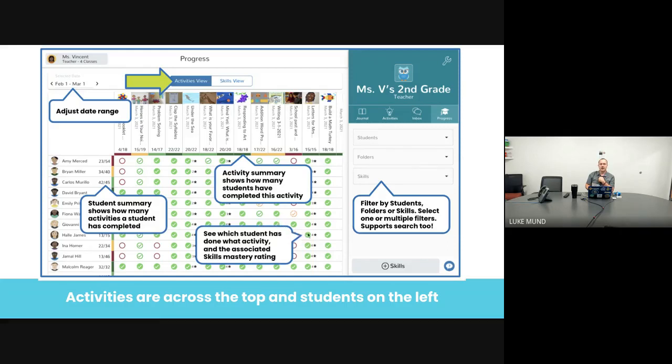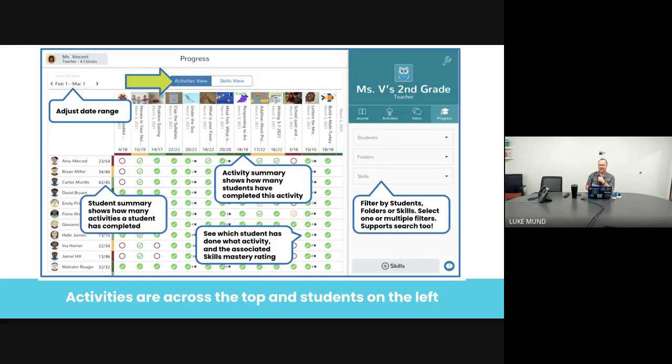So then the check mark means that it's turned in. If you've assigned a skill next to it too, you can see here, like the 4-star would be that the student got a 4 on the skills, or a 3-star would be on that. If it's not turned in at all, like the student hasn't done it at all, it's this red circle. If they've submitted it, but it hasn't been approved, it's this green check.